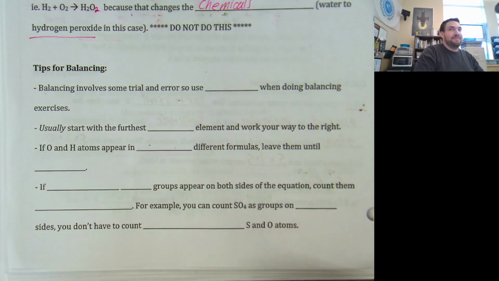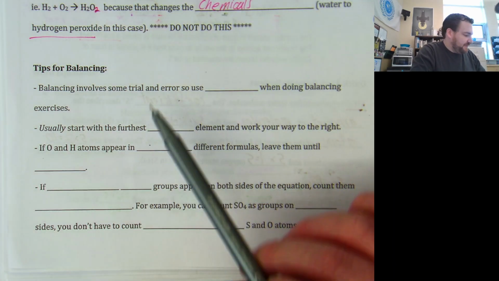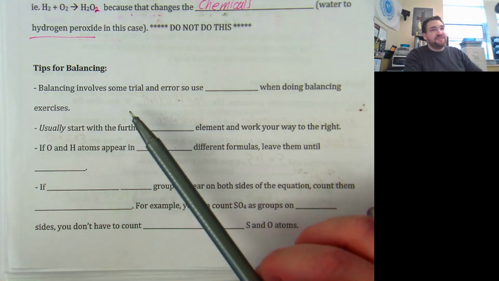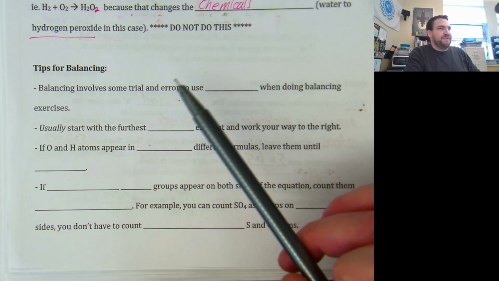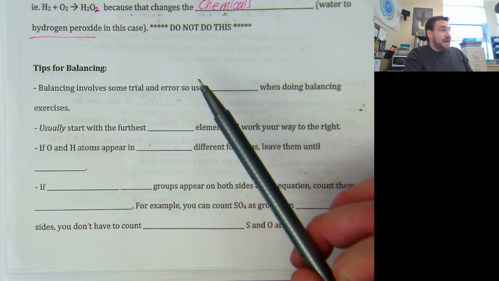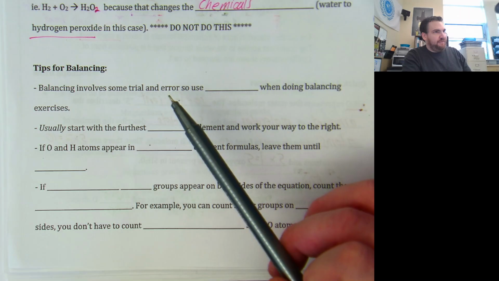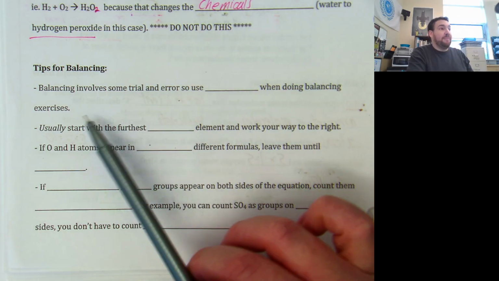I want to keep you guys at the same pace. But let's talk about some tips. When you go ahead, I'm going to task you with this: I'm going to give you probably 200 questions over the next 3 or 4 days to practice balancing. Because the only way you get good is by doing a crap ton of this stuff. So, I'm going to give you a lot to do.